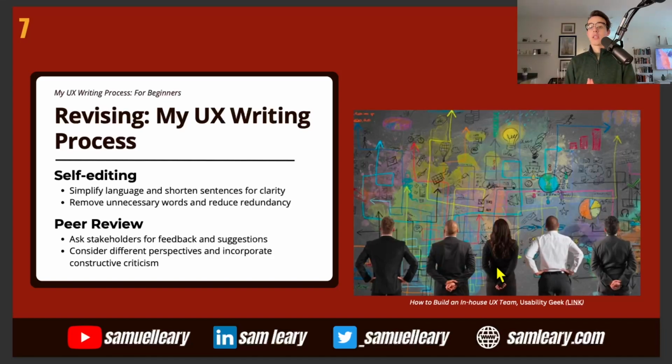We talked previously about diverging and converging. So when we converge, if you're a small team, who knows what, and how can we measure or ensure that we're going to be arriving at the best possible outcome? So there's self-editing and then there's peer reviewing. So there's that diverging and then converging.